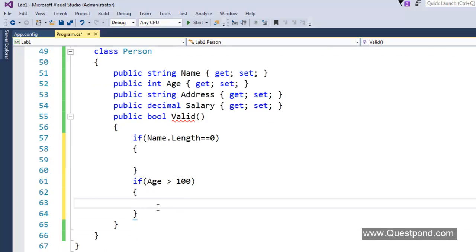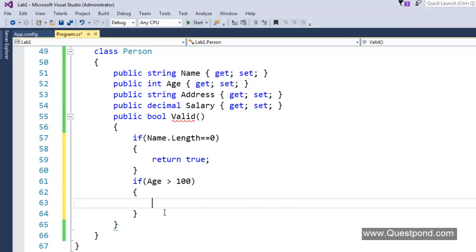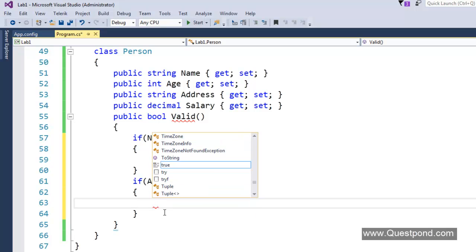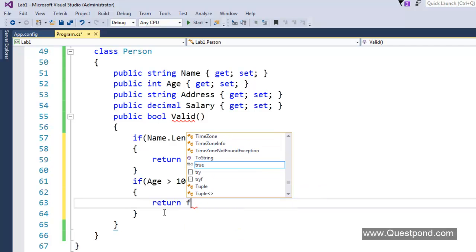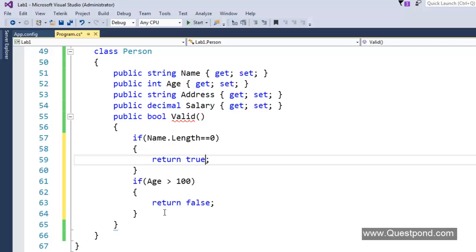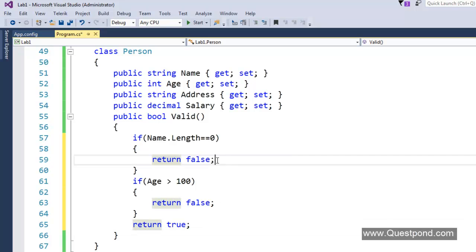So if the age is greater than 100, then return false. Sorry, I said true earlier, what am I doing? Okay, false. And too much coding. If the name is invalid, again it is false, or else if everything is okay, then the return is true. Remember that at the place where we have the return statement, the code below it does not execute. From there it just exits.